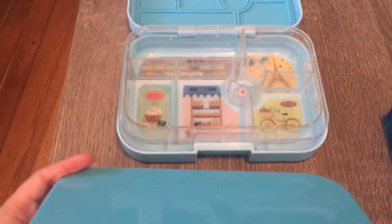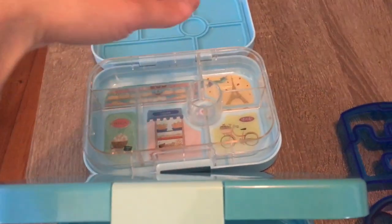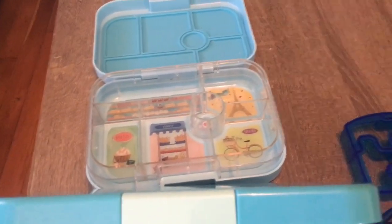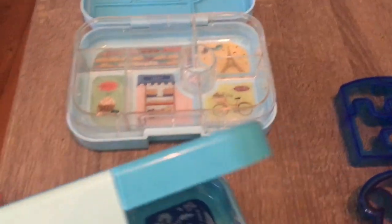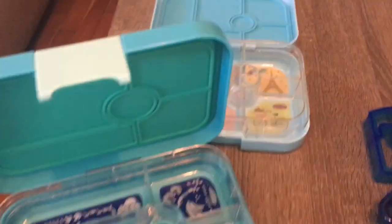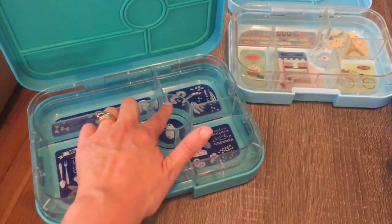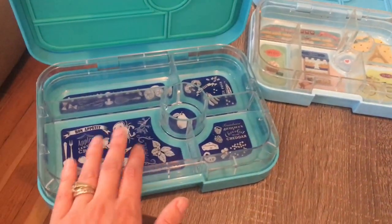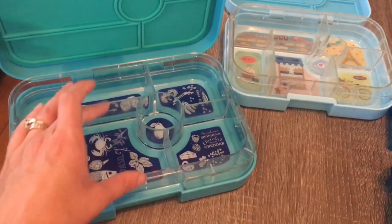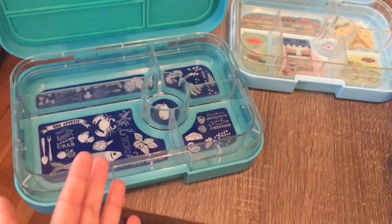When I pack Isla or Carter the original, I really cram it full of food because they really need every last bite of it, and then I usually have to give them one or two smaller things on the side — like yogurt. I want to use those Sistema containers because I'm trying to reduce waste this year. So I'm thinking that when we use the Tapas, it won't have to be filled quite as much. I think what they really need is probably about three to three and a half cups of food, so I'll just pack it a little lighter. I can put pita, hummus, half a sandwich, crackers or yogurt, and fruit and veg — that'll work out well.